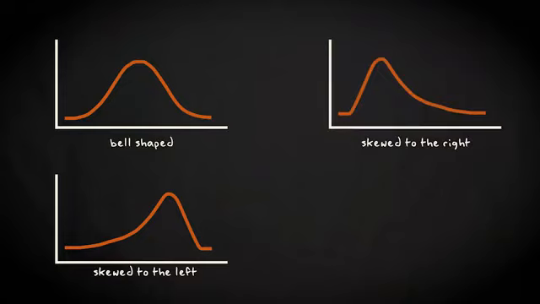A variable that might have a right skewed histogram is the annual income of the football players in the Spanish competition. There won't be many players with a very low income compared to the average income of the players. However, there will be some players who earn much more money than the majority of the players. For that reason, there is a longer right tail.